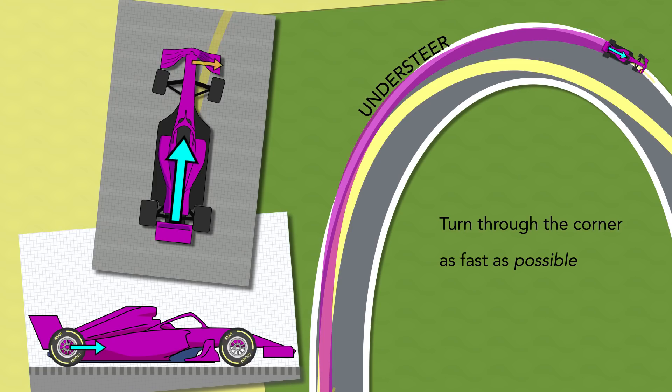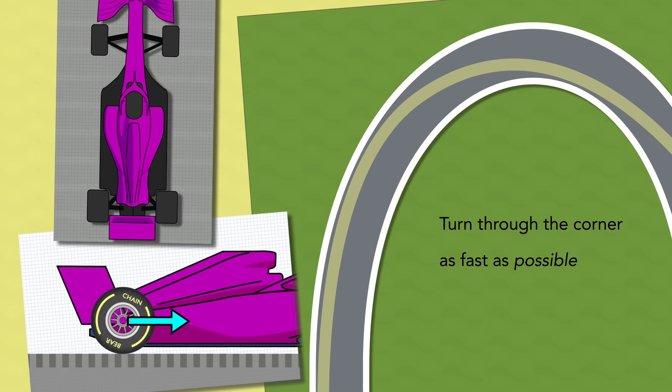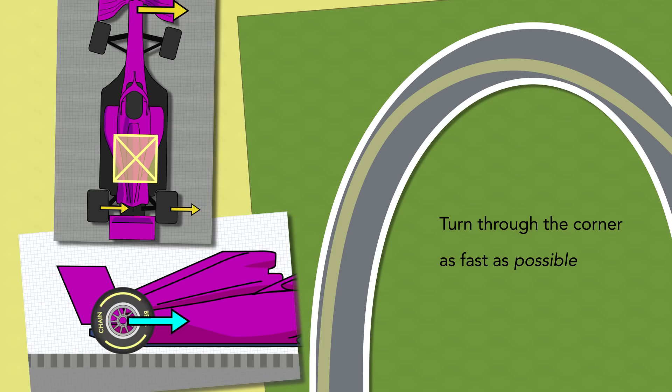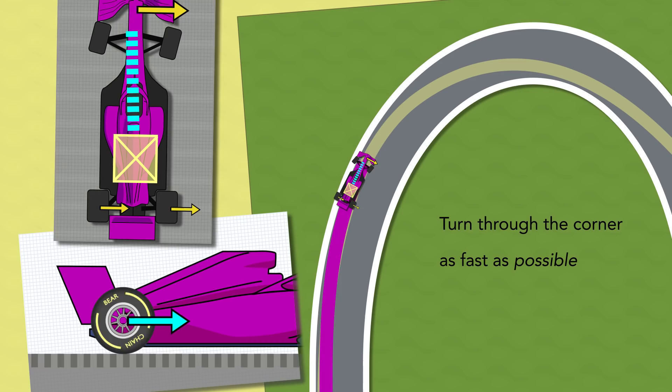Now to understand oversteer we need to move to the back of the car, at the driven wheels. These wheels are being turned by the engine and can be affected by whether or not the tyres and track have enough grip to handle the traction demanded of them. They also work to make the back of the car follow the front of the car through the turns. The front wheels do the work of pulling the car into the corner but the back tyres then have to hang on, gripping the track to follow the dictated path. There's a lot of mass in the back of the car, what with the power unit being there and thus it carries a lot of momentum.